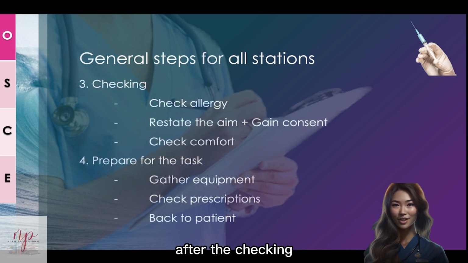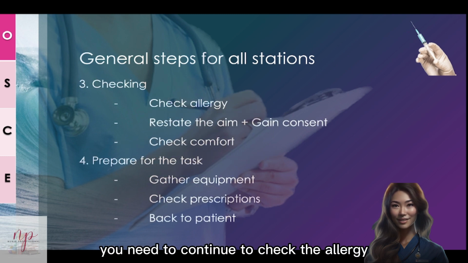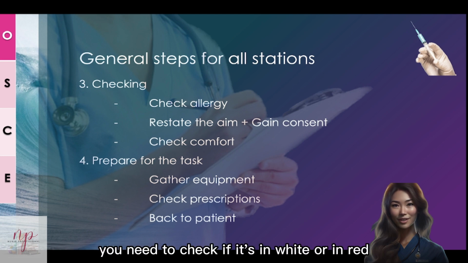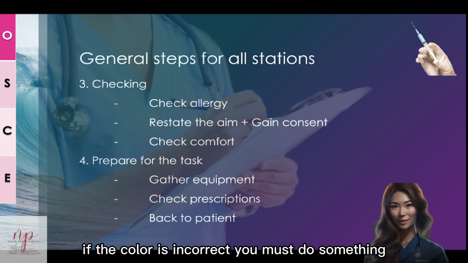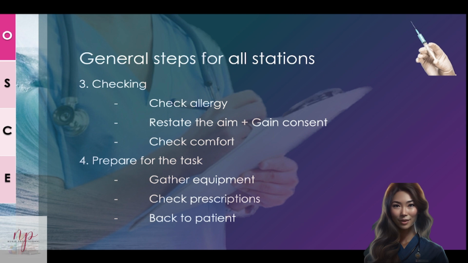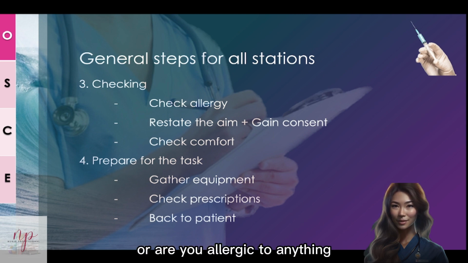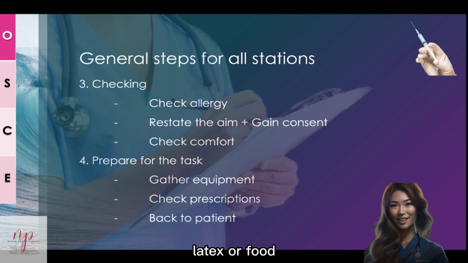After the checking, you need to continue to check the allergy. If you are in the hospital, patients will have a bracelet. You need to check if it's white or red. If the color is incorrect, you must do something. So you need to ask your patients, are you allergic to anything? Like medication, dressing materials, latex, or food.